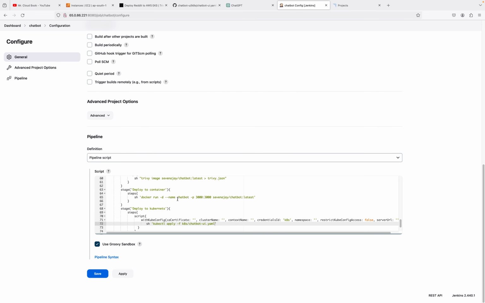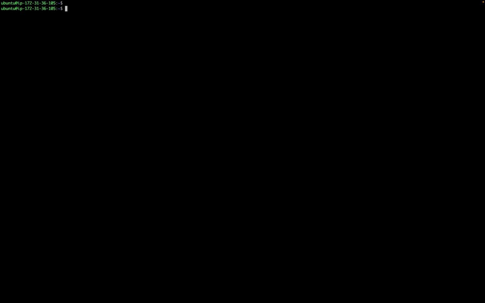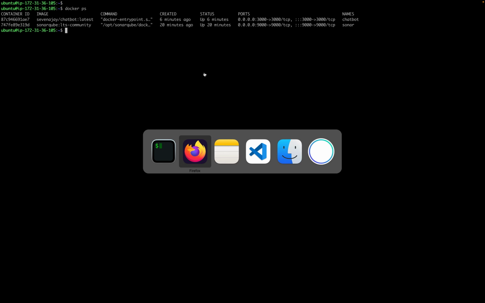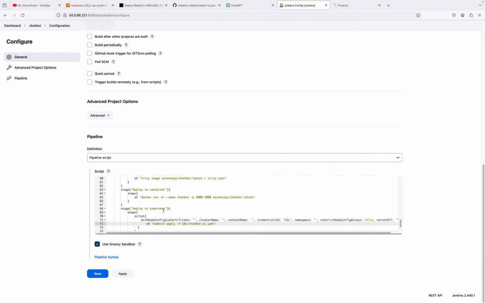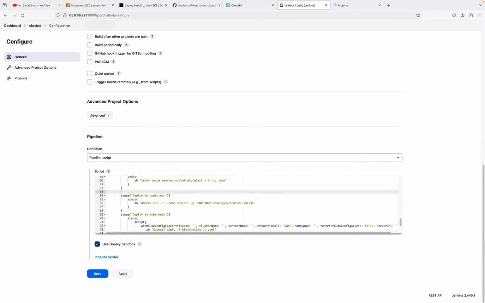You can see that I already have the existing container running, chatbot. I don't want to delete it from here. I want to delete it from the Jenkinsfile itself. Many people get the error that the container already exists, so maybe you will get the same doubt. That's why I am adding a new stage here. Let me make it correct. Stage.